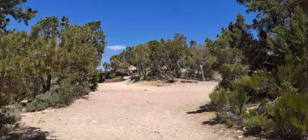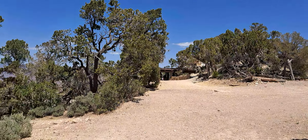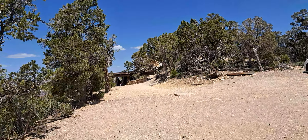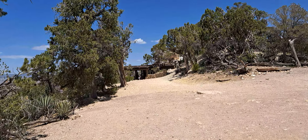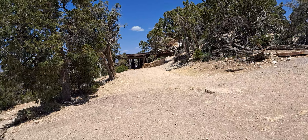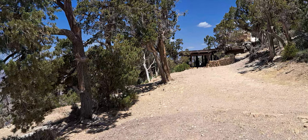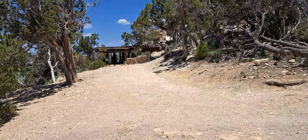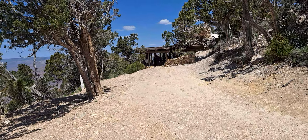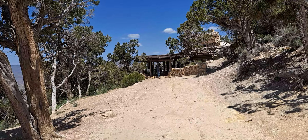The national park itself has a fee of 35 US dollars. We had to rent a car because we don't live in the US — it cost us about $435 including insurance for three days with an SUV. To stay in the village it cost us about $650 to $700 USD.